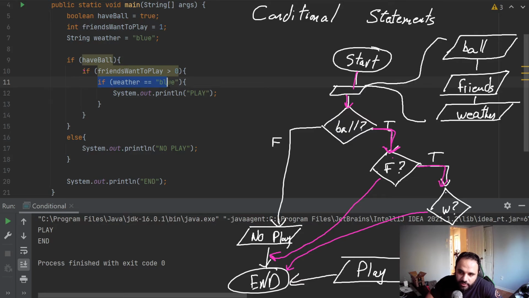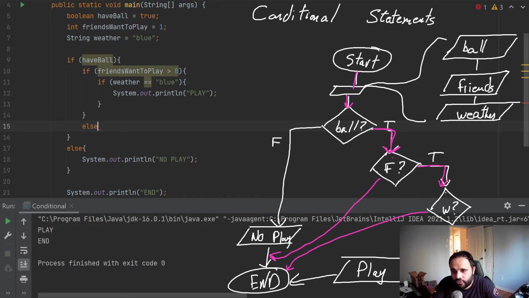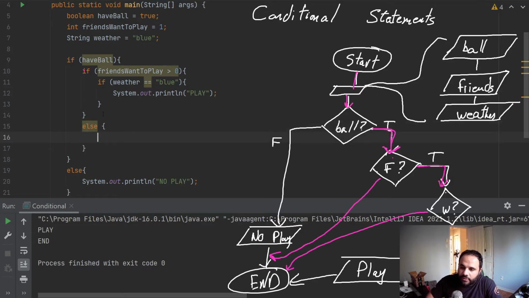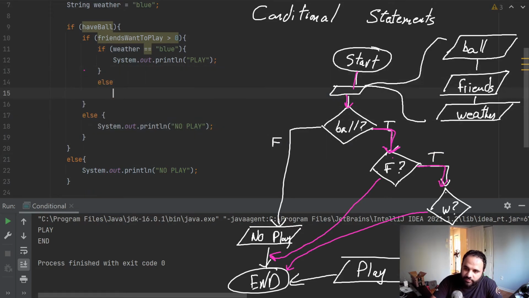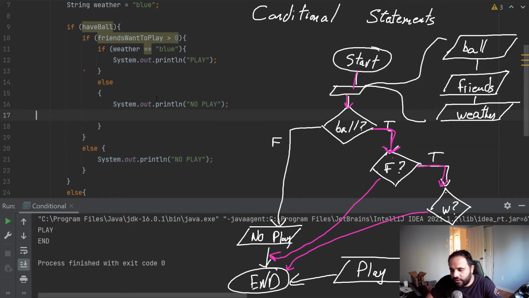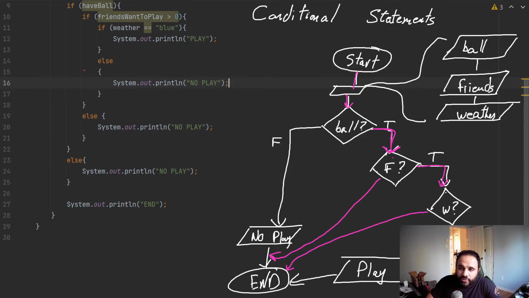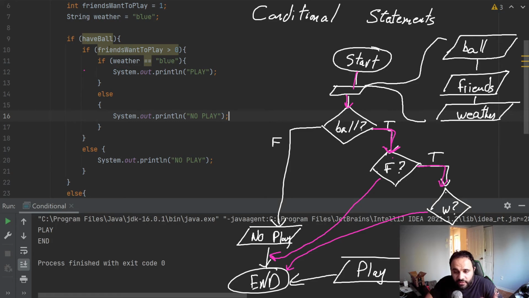Same thing goes with the weather, right? If I go down, there's no else to it. There's no other option to it. Now, how could we fix this? Well, there are many ways of fixing it. One, you could add this else to all of them. So this else, we could put there, and we could also put it there. You're going to tell me, well, sir, you're doing a lot of extra work for no reason. I know. The whole point is to understand. More than that, we could play around with it and improve on it and so forth.